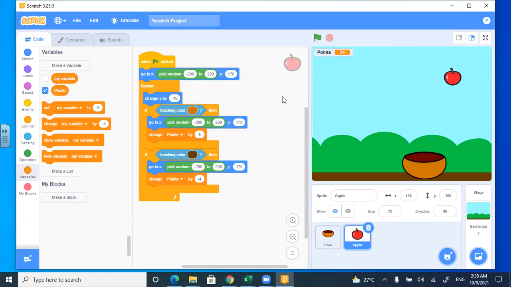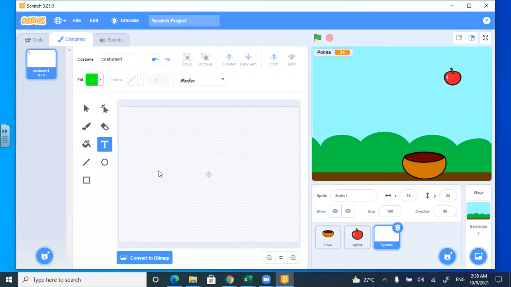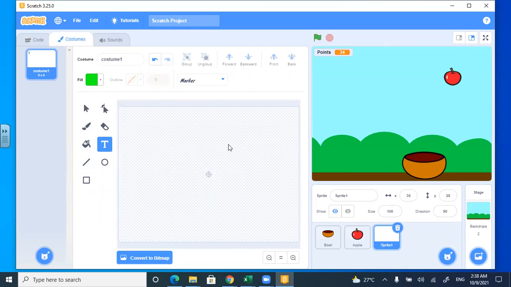Hooray, something like that. All right, so for us to do that, we create a sprite. Let me use the opportunity to teach you how to create a sprite. Come to the sprite panel here. I'll click paint a sprite, and that takes us to this environment where you can paint a sprite. Okay, I like this green color for the writing.